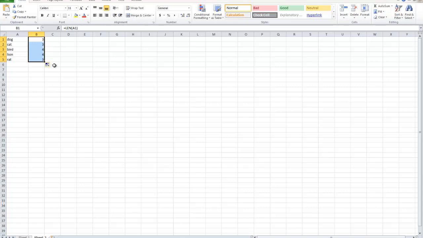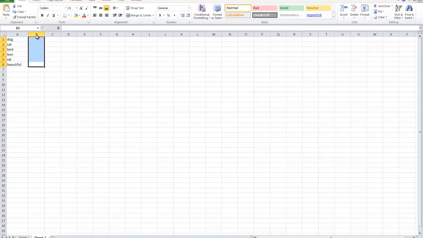I'm not sure whether the person who asked me wanted to know about this, but again, this is how you count letters. For example, if I have a really big word, like beautiful, for example, and off the top of my head, I don't know how many letters are in there. It popped up because of my formula, 9. There are 9 letters in the word beautiful. So it could be that you may one day need to do this. You may one day need to basically see how many letters are in the word for whatever reason.